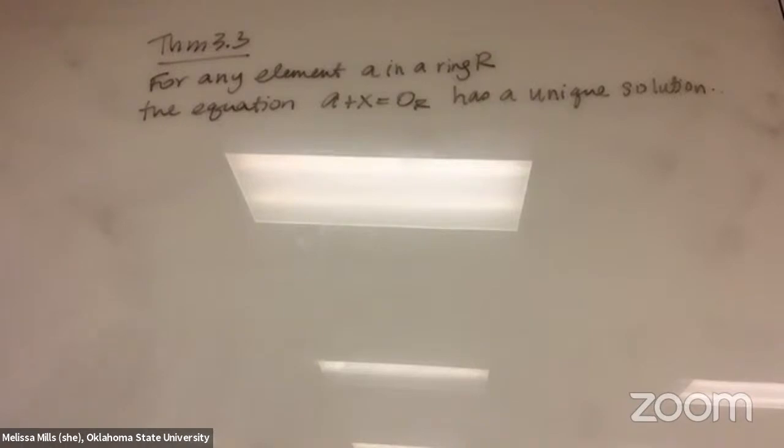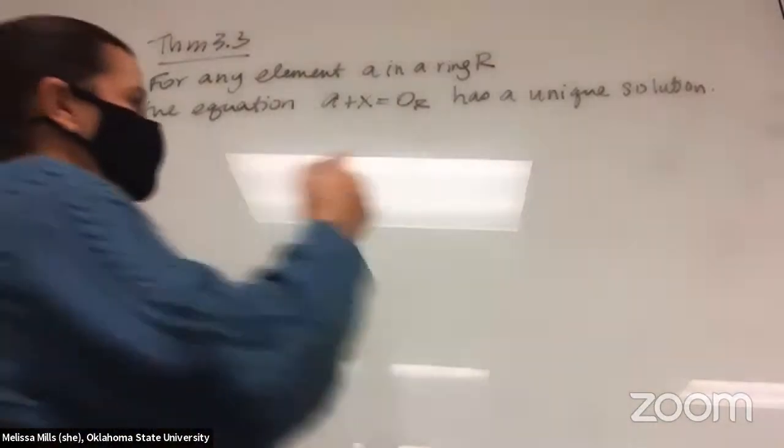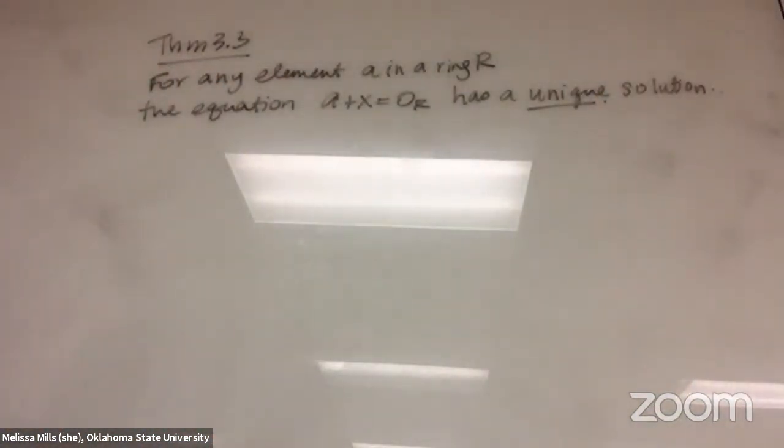Is this the same as the ring definition? Yeah, Colin? That's saying, well, the ring definition just says that you can have an additive inverse. And this is saying that you can have the additive inverse for some element. There's only one. There's only one additive inverse for each element. You see that? Because of the unique bit. Okay. Unique. So we're going to get a solution. We know we have a solution from the ring definition, but this is saying it has to be unique.